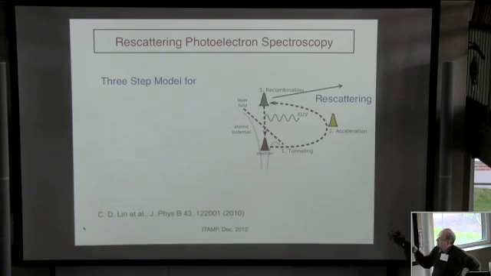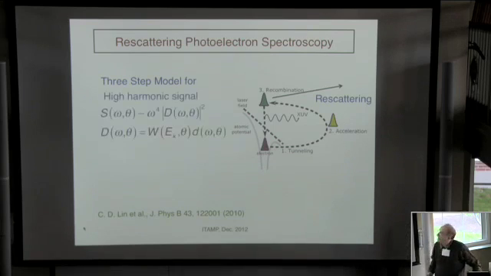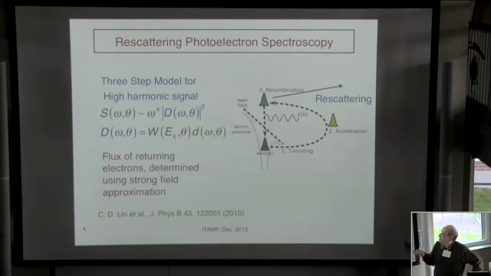Okay, last thing I wanted to talk about briefly is a related topic in the sense that it's looking at electron-ion scattering in the molecular frame. There are a number of theories associated with high harmonic generation. Basically, you have tunnel ionization, the electron in a high field can tunnel out, and then it can be accelerated out and back, and then recombine. So in high harmonic generation, you actually have the dipole matrix element.